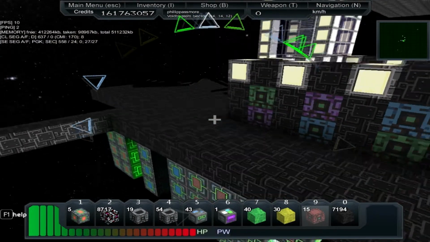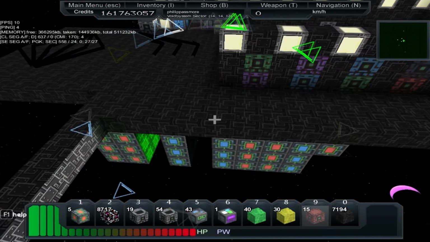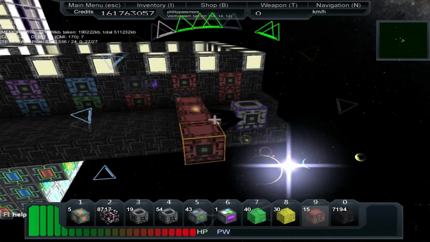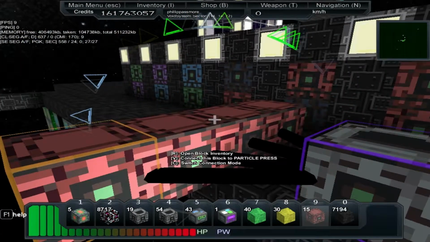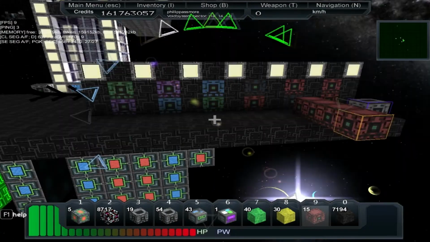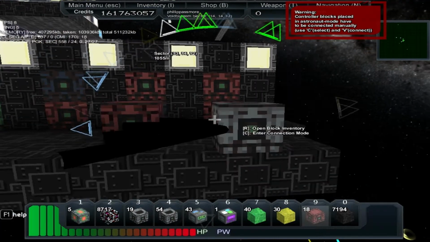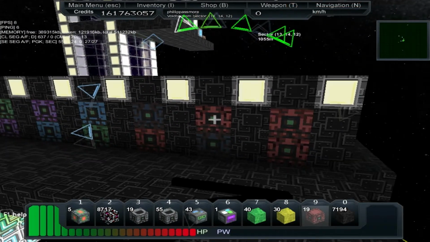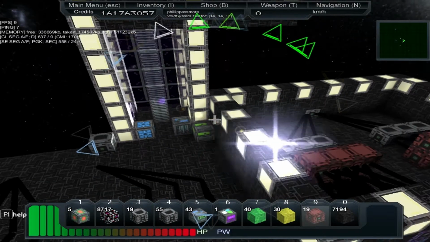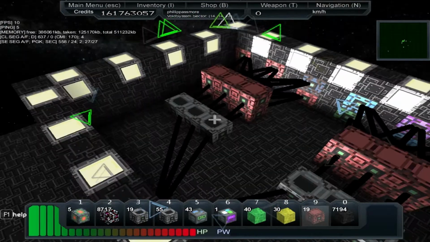Actually, what I could do is put it over here, have a corridor going this direction, and then have these easily accessible with a wall, and I can double them up. So, yeah. Then you can just empty them of components after the ore's finished processing. If you really wanted to, you can process all the ore first. And, I mean, it's up to you. And there are some advantages to that, particularly if stack limits get put in. You may want a processing center before worrying too much about dumping everything into the input.